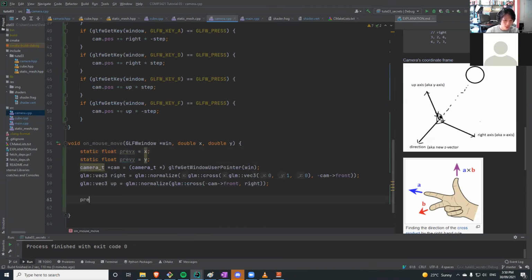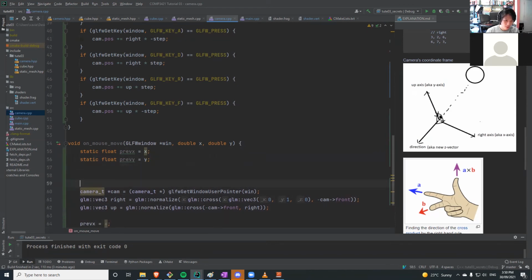But make sure at the end we actually set previousX to be the current X, and previousY to be the current Y after we finish using them. We can get the offset from these now. The offset would just be X minus previousX. Let's call that float dx, delta X or difference in X, either way works.